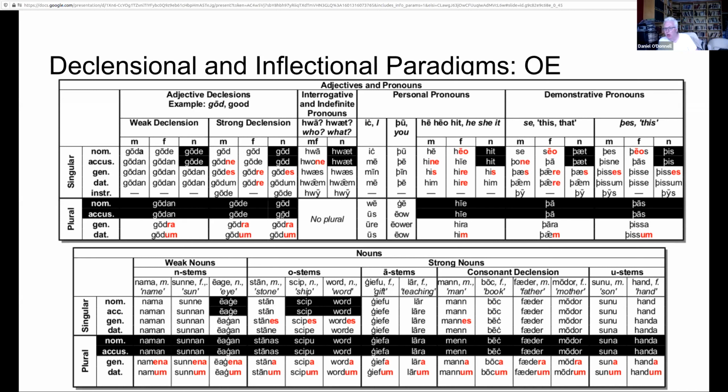For example, book is like that. So book actually goes the same way that man does. The plural of bok in Old English is bech, just as the plural of mon is men. So you can have other words that take those. And then you've got these strange family words like fader and motor, and they basically don't change at all. And then they've got a little bit of a strange ending in the plural that distinguishes them from everything else. But if you look at those, they basically don't have any endings.